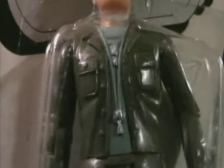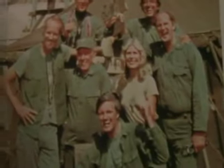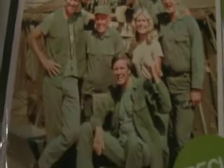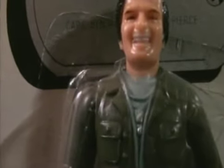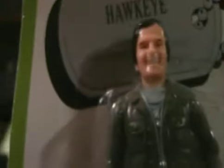And here is Hawkeye. He's excited to get out of the package. He's hopping out of there. And he has almost like the doctor color type shirt underneath his army uniform. It doesn't look like the regular army green like you see over here. And here's of course another picture of the cast members. I might save one of those, or maybe all of them. And there's like the stethoscope, along with, I believe, his dog tags up in there too. And so I'll get him out. He'll be the first one out of the package.